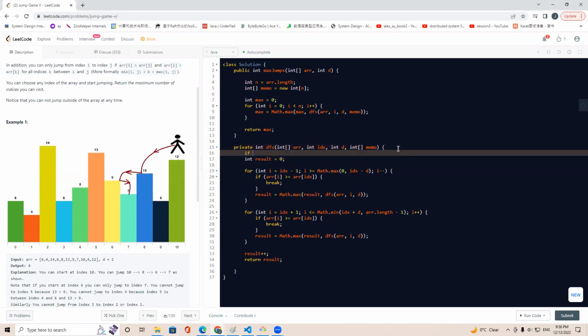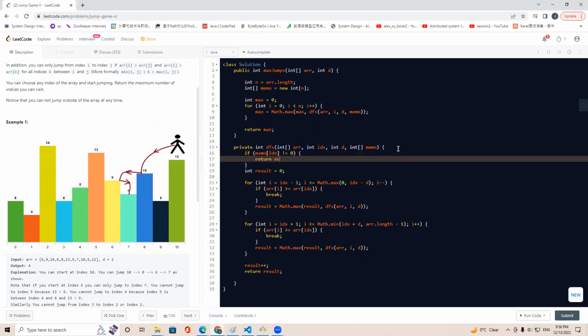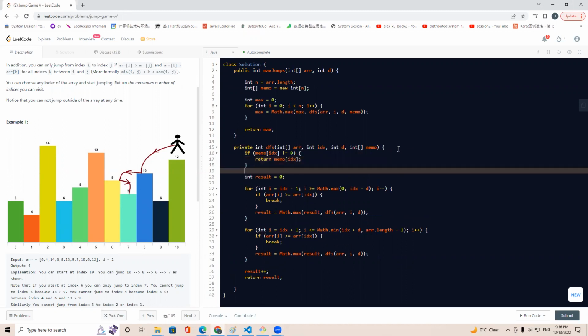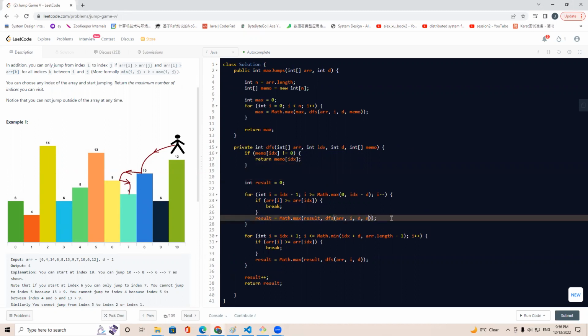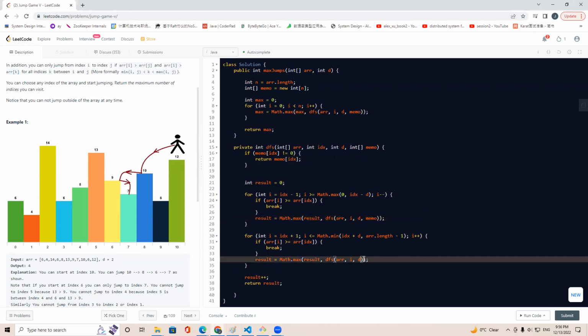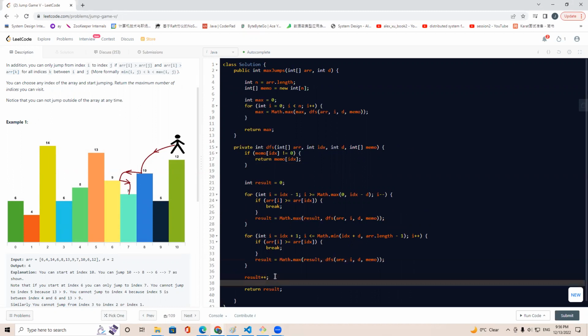Let's say if memo[next] is not equal to 0, just return memo[next]. And here we should add the memo, where we store this result as memo[index] equals result.